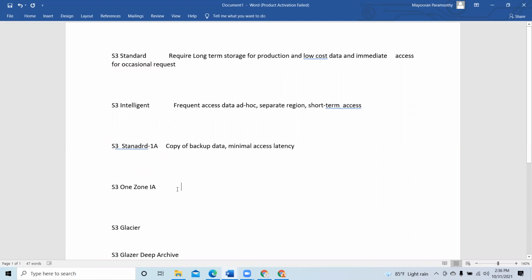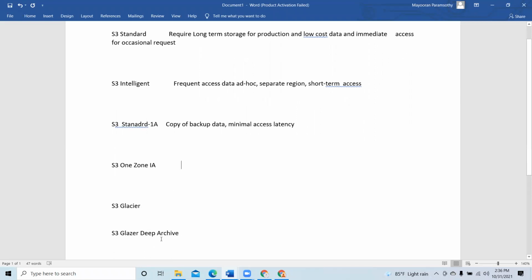Say if you want to store the data for more than 5 years time, go with Glacier or Glacier Deep Archive, right? I'll show the difference between Glacier and Glacier Deep Archive. This is for long-term access.